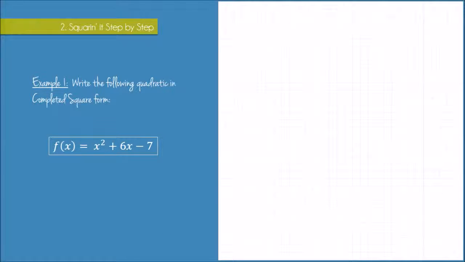Alright, so I think it's time we did an example on how to complete the square. So all the time when we're doing these, I want you to keep in mind that rule we just saw, that if we ever have x squared plus 2 times the number by x plus the number squared, that's the same as x plus the number, to be squared.